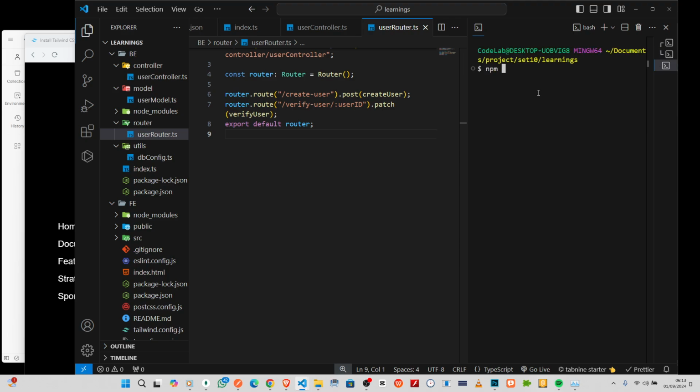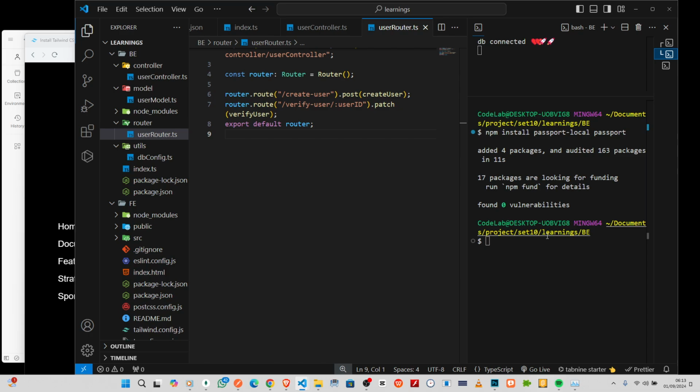Let me install the types of this stuff. The types should be passport dash local. So we'll start with the local strategy. So this one is installed. Makes sense.